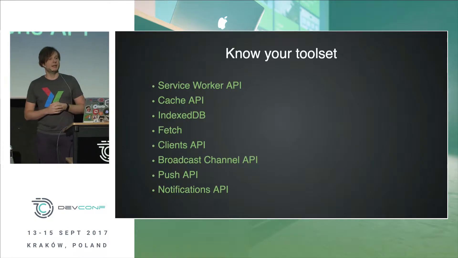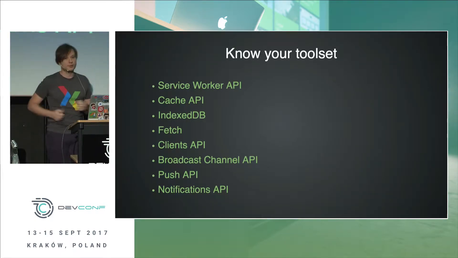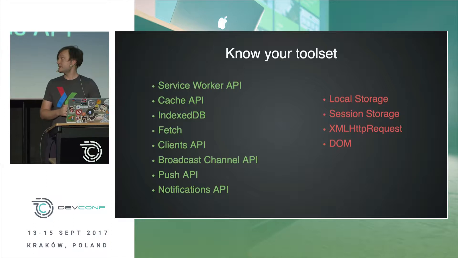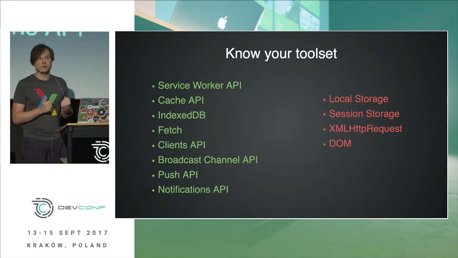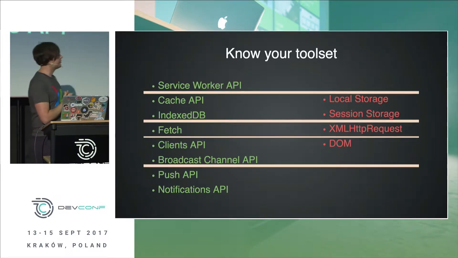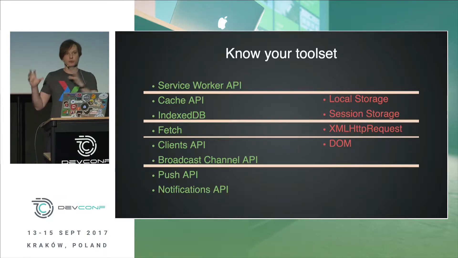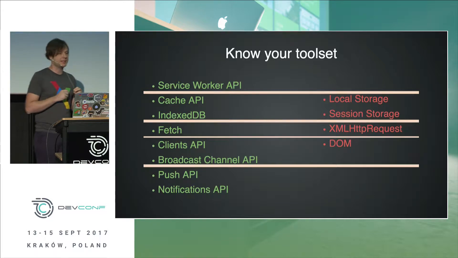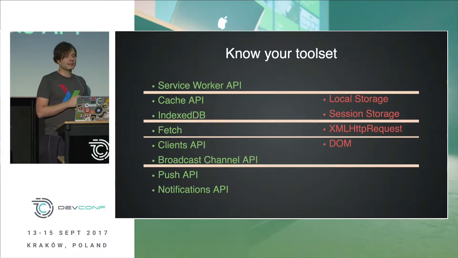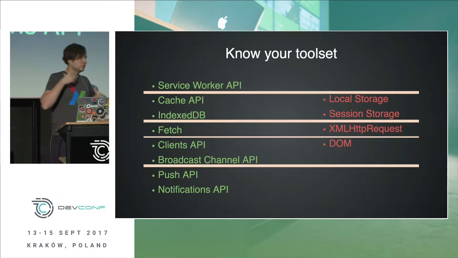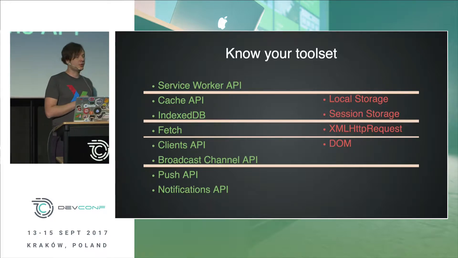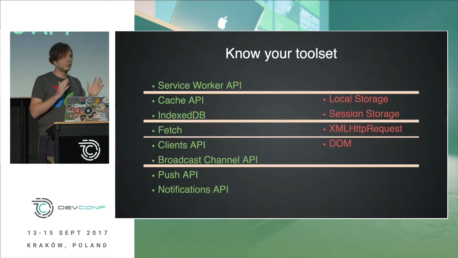Speaking about APIs, let's have a look at what we can use in progressive web apps in service workers and what we can't. If you noticed, everything on the left is asynchronous — it's based on promises or events. We can draw some conditional lines to group these APIs approximately: ones for storage, ones for performing HTTP requests, and a group of APIs to communicate with our application. From the service worker, direct reach to the DOM is not possible, but we can always use messaging.